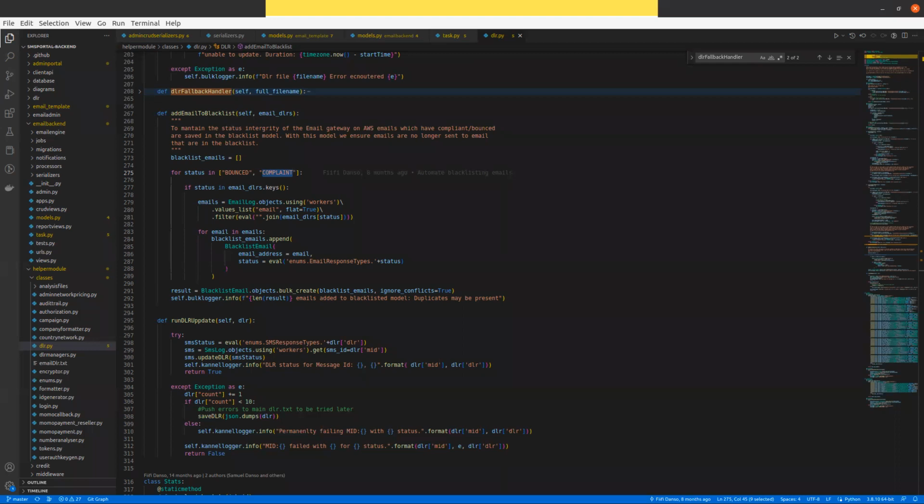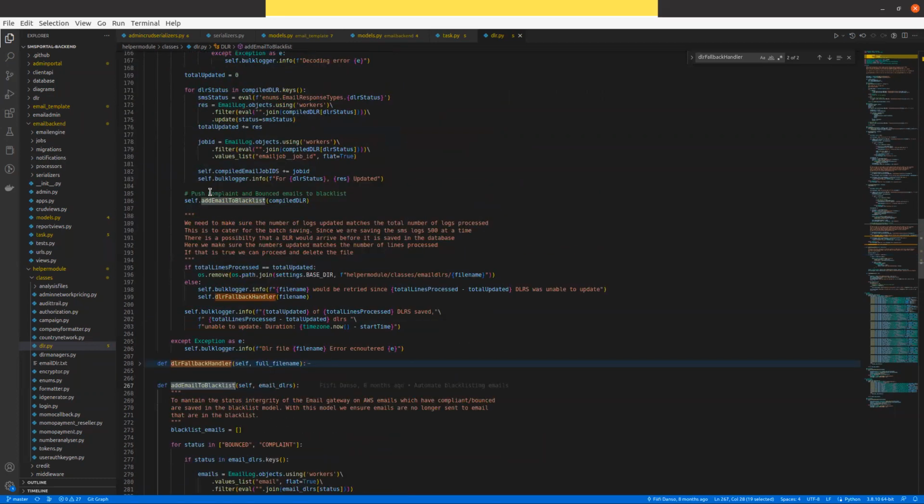So to prevent our messaging going to complaints, because we have various users using the platform for various reasons, someone might use the platform for just straight up spamming, and might continue spamming with the same email list he has. There are a couple of emails and he wants to spam them, right? So to help our reputation, if an email comes in as a complaint, we basically push it to the blacklist. So if you go to the blacklist, you would find the email there and the type, whether it was a bounce or a complaint.